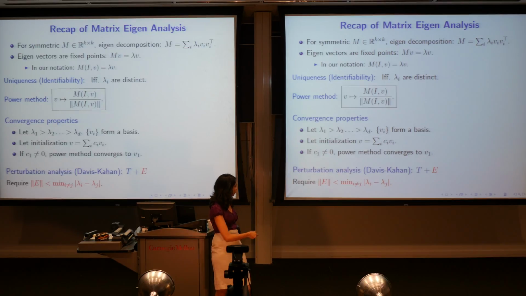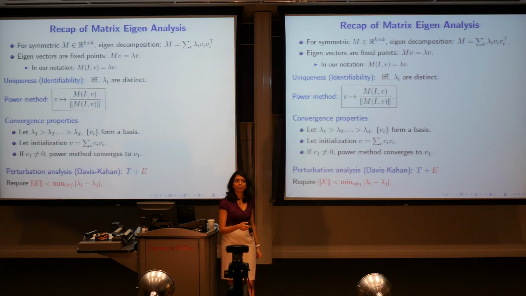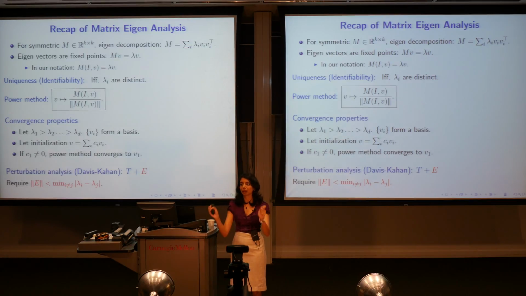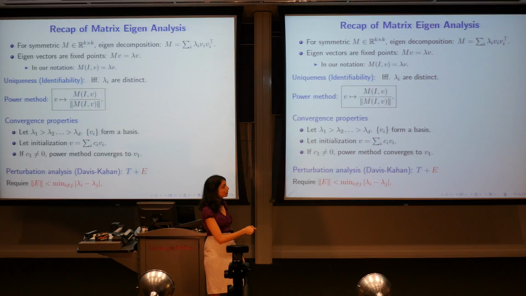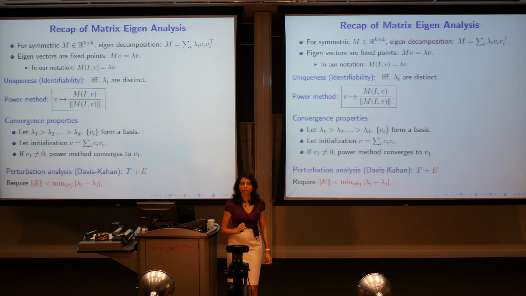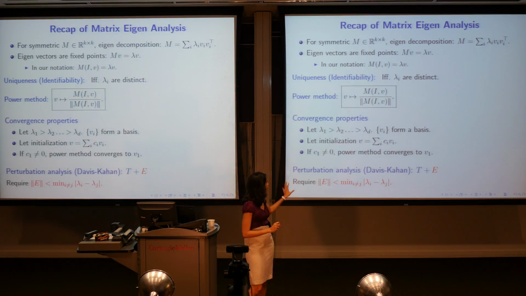And in perturbation analysis, we have Wedin's and Weyl's theorem, or equivalently Davis-Kahan, which says that if I have a perturbation matrix E, as long as the spectral norm of E is less than the minimum separation, I'm good. I can still recover all the eigenvalues and eigenvectors up to a perturbation of the same order as the spectral norm of E. So the matrix perturbation analysis is very well developed. There are a lot of very nice results. So this is just a recap.